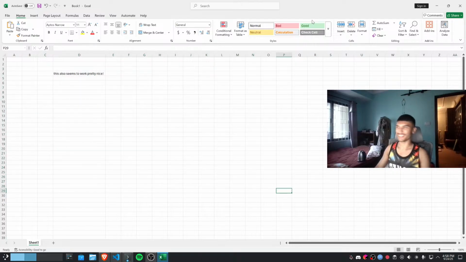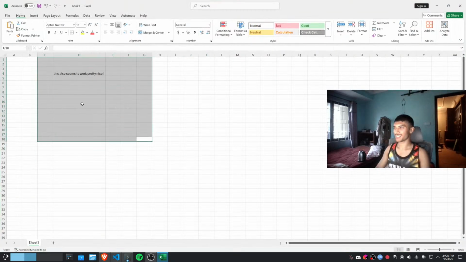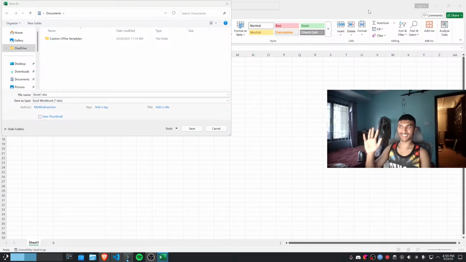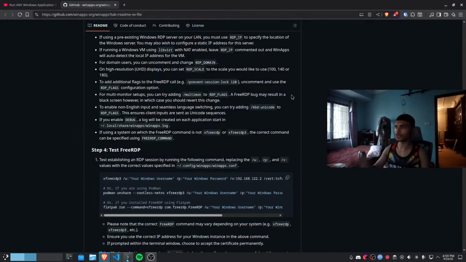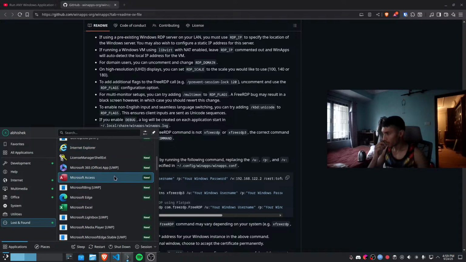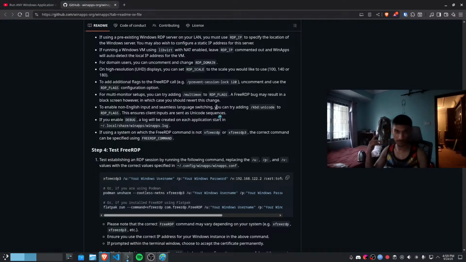Okay, is this not what we need? This is lovely. Okay, alright. So it was spawning a new window, so that's the reason why it was ping pong. And game bar, Microsoft Access, Word, Paint. Let's try to paint something.